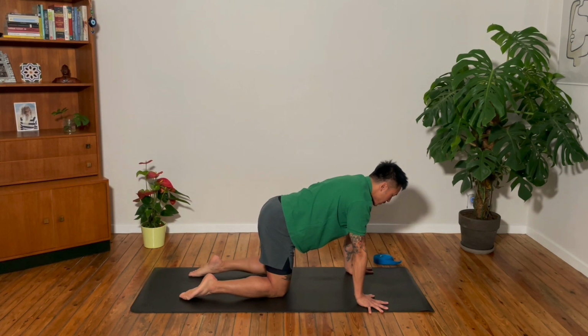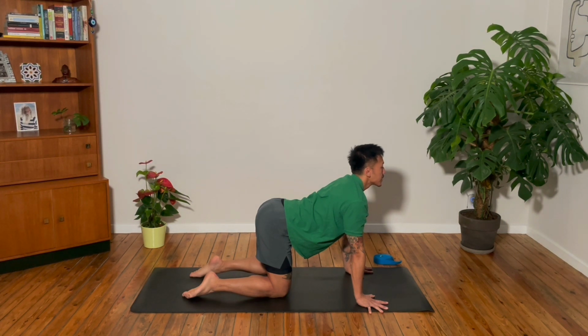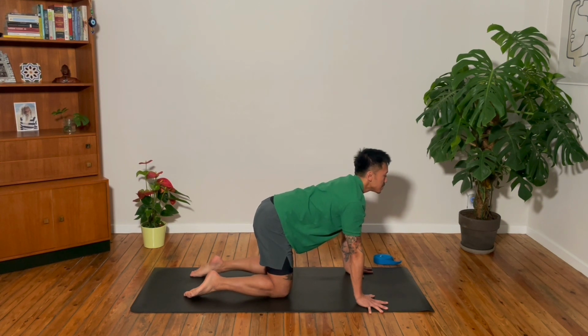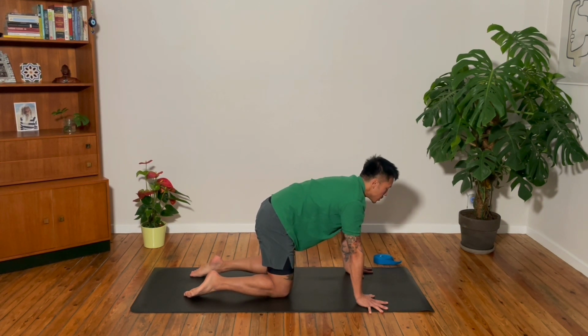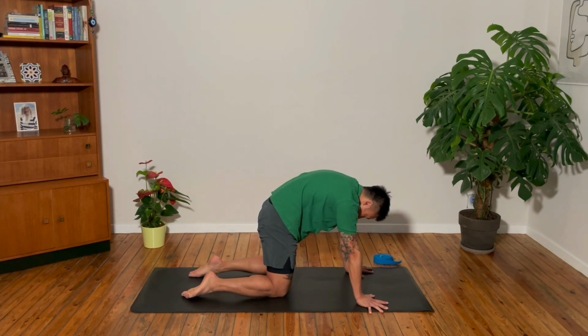Start from your tailbone. Tilt the tailbone so it points up. Begin to arch through the lower part of the spine, moving it into the middle part of the back, and then begin to open the chest, lifting the chin, looking up. And then we'll move towards cat pose, but start from the tailbone, drawing the tailbone down. Hugging up and in through the abdomen, pulling in through those lower ribs, hollowing out the heart as you draw the chin into the chest. Push firmly through your hands, the arms stay straight.